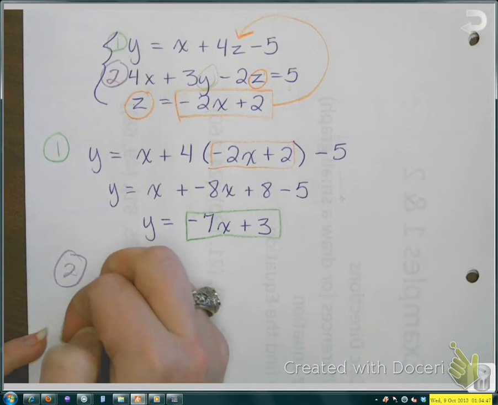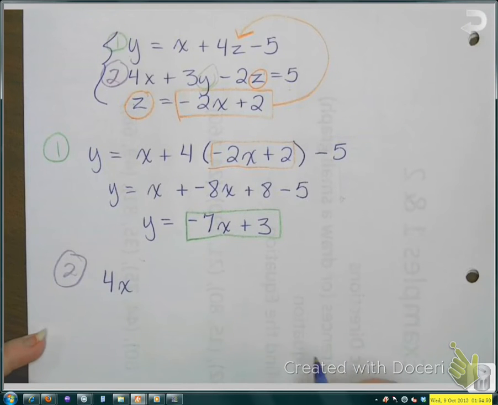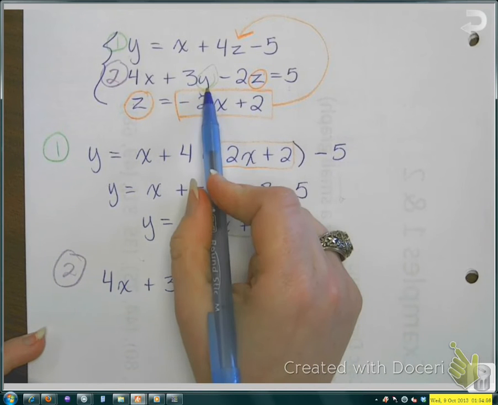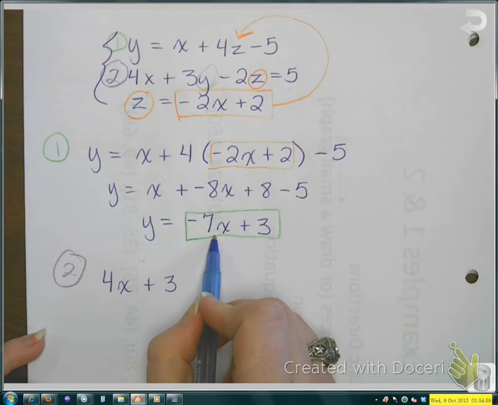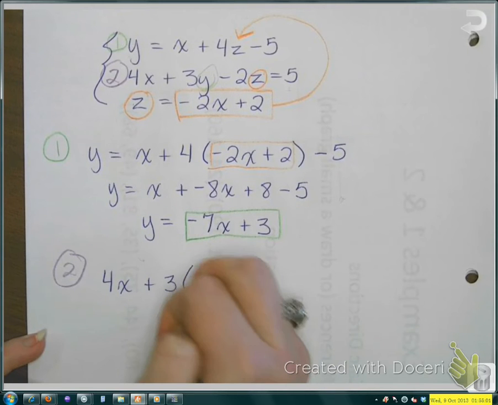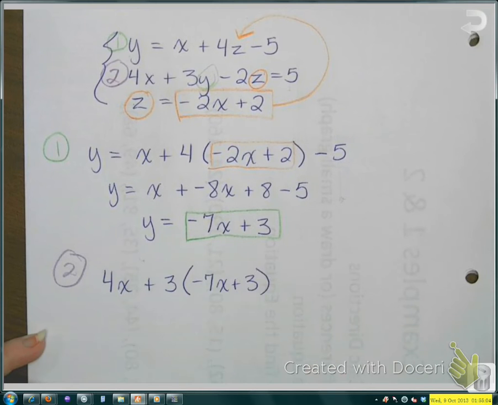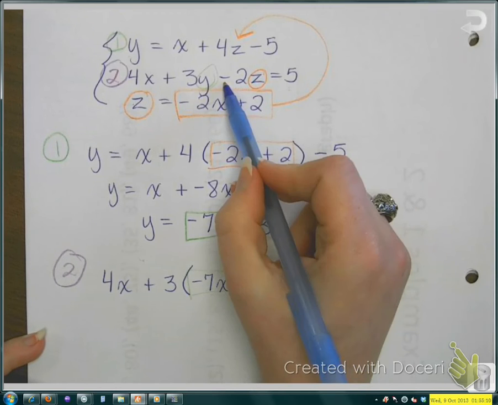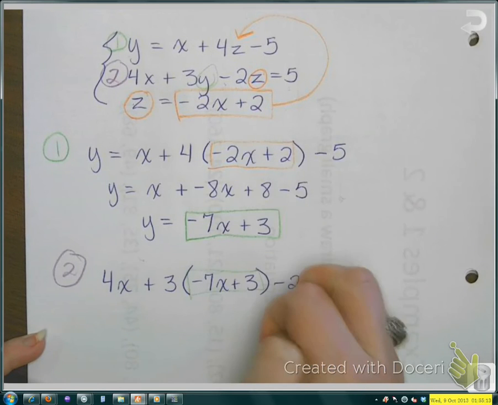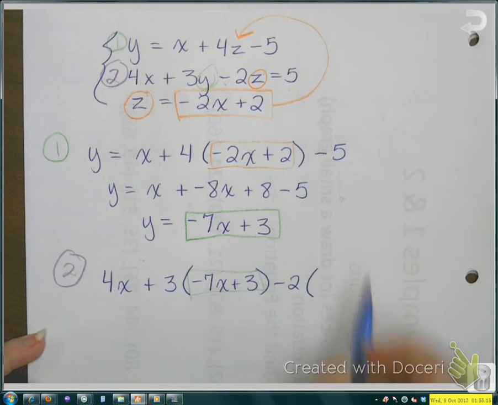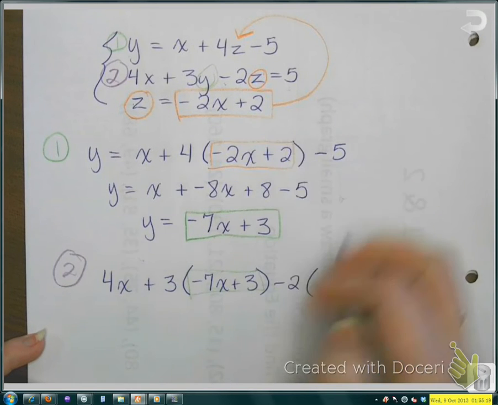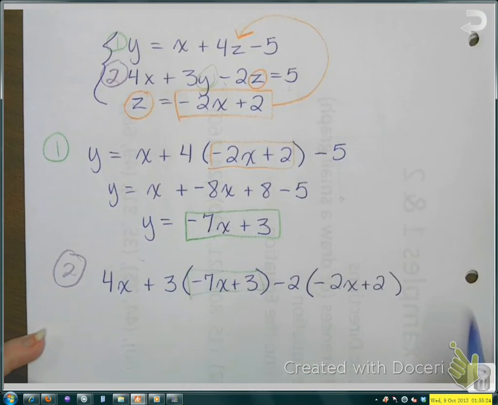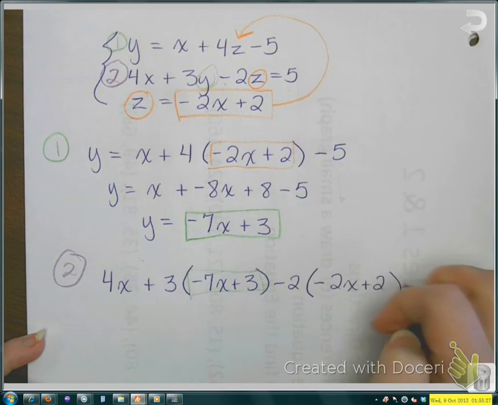So in the second equation, it starts off with a 4x. So we're just going to write that part down. Plus 3. Now I notice there's a y there. So I'm looking to see, what does y equal? Well, y equals negative 7x plus 3. So I'm going to plug in negative 7x plus 3. Okay? First substitution. But we can substitute more than one thing. Let's keep going. Then I have a negative 2. Then I have z, but we already figured out z. They gave that to us. Z is negative 2x plus 2. Now we're going to finish off our equation. Our equation says equals 5 at the end, so we're going to equal 5.